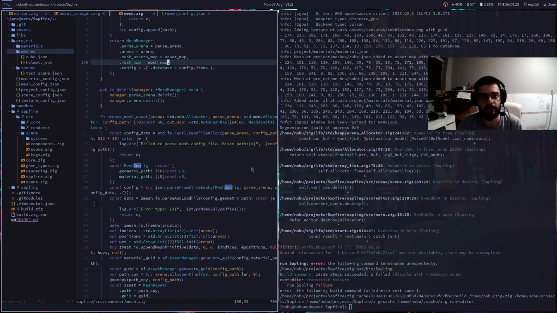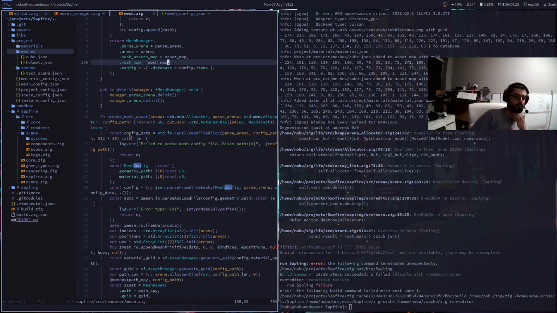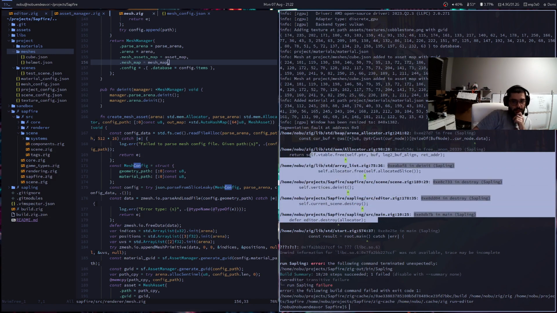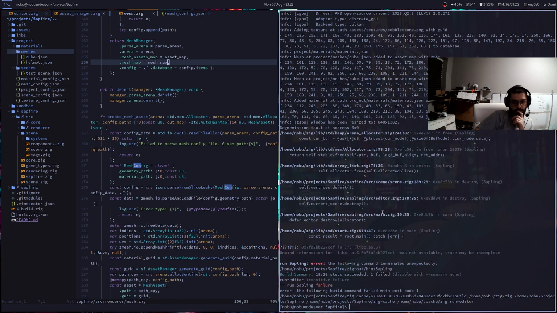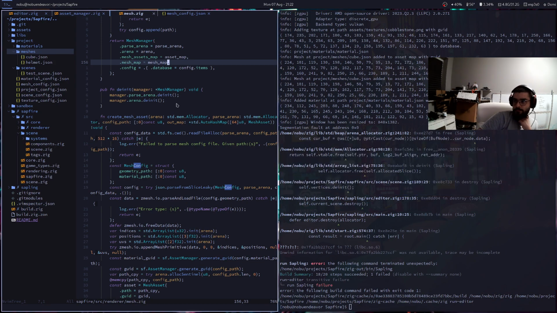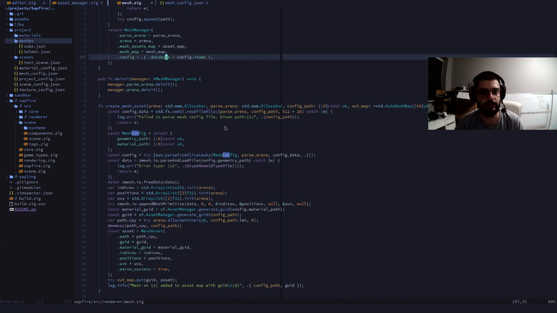I probably don't need to do this anyway because I'm allocating with an arena allocator. Yeah, I actually don't need to do this, I think. Like deallocation. Okay, I'll just fix it later. It's not important right now.